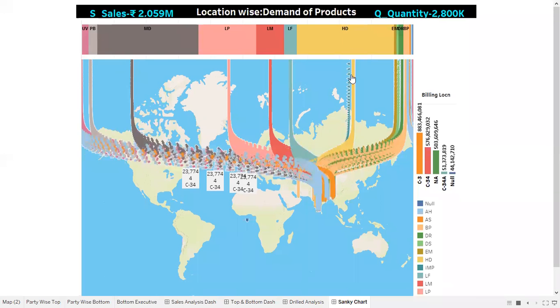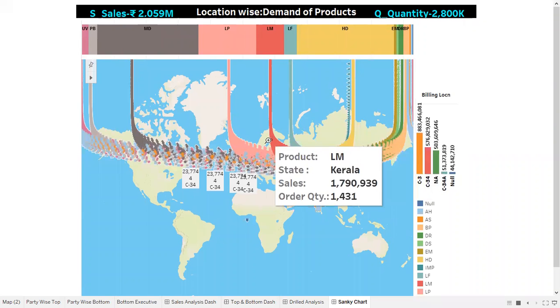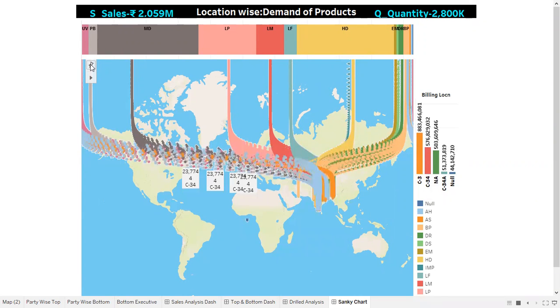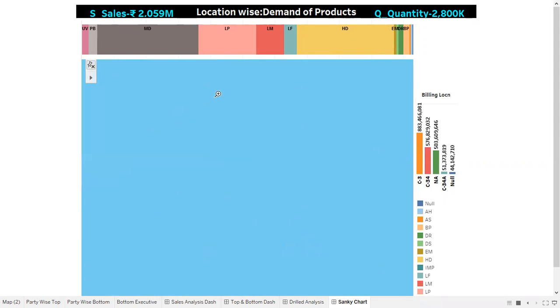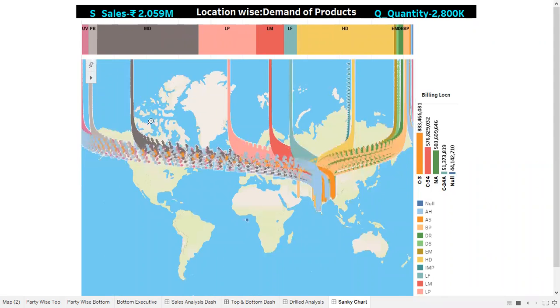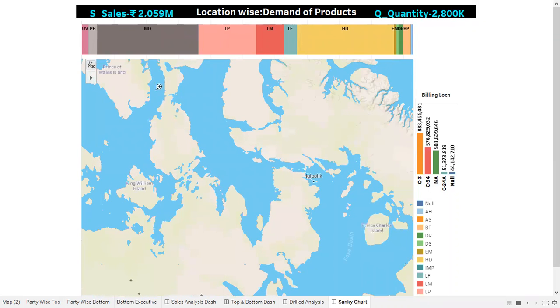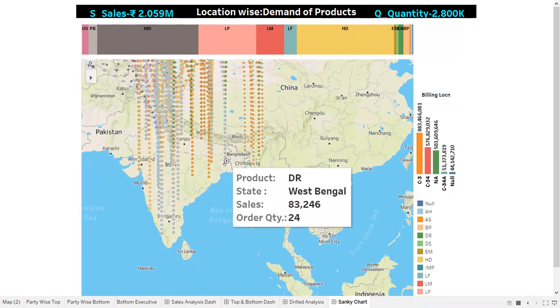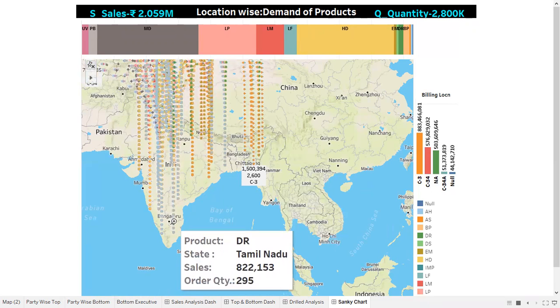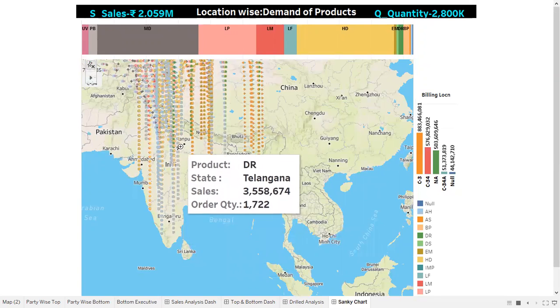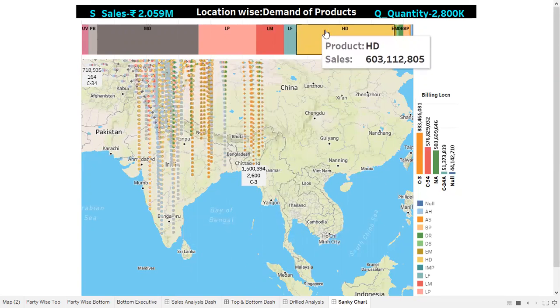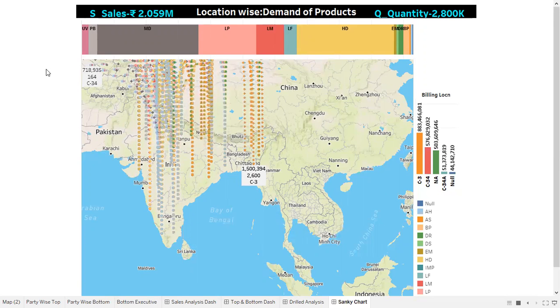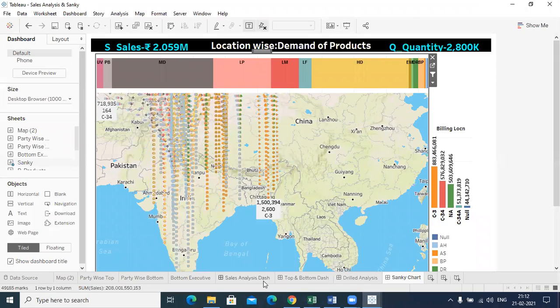See, when you have huge data, you will get something like this, and then if you want to zoom in, you can click here, you can see data, you can just go to whatever zone you want to see the data for, and click over there to see how our data is linked to these states of India or to any other country for that matter. Okay.